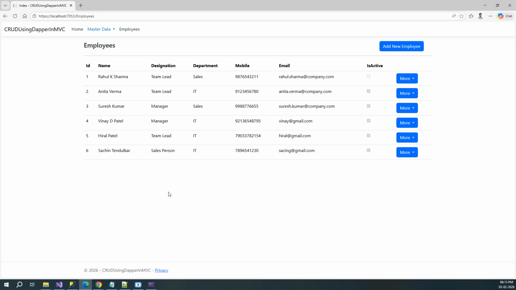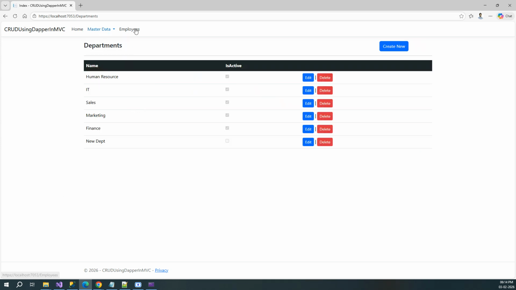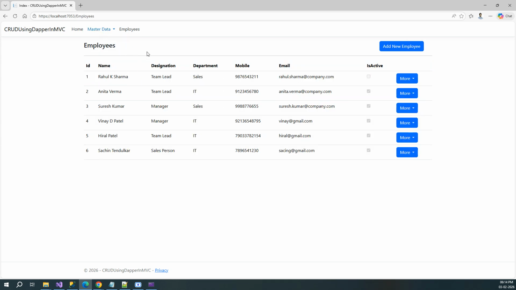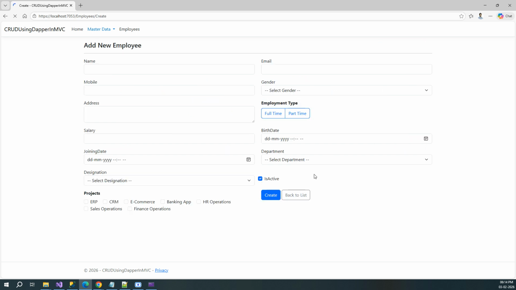So with this we are completing the series on Dapper. We have implemented nice master data, department CRUD and employee CRUD also. Department was a little simple screen. Employee screen has a very nice, comprehensive master detail, child example, validations, and possibly it covers all the controls as well, like text box, radio button, drop down. So this will be a good, handy tutorial to brush up your knowledge on MVC.